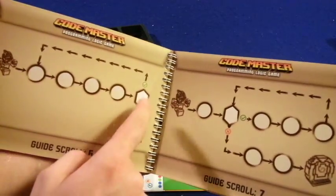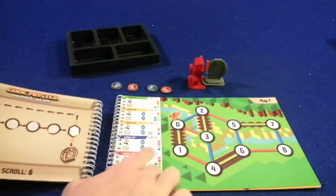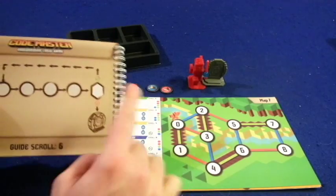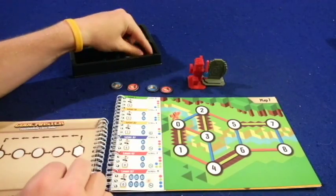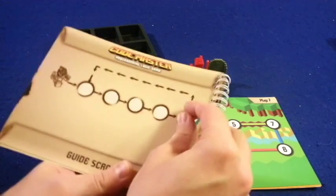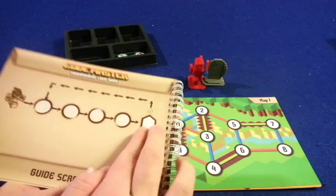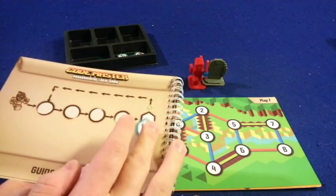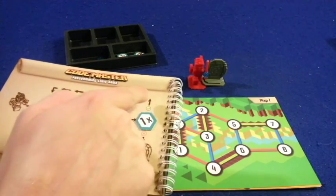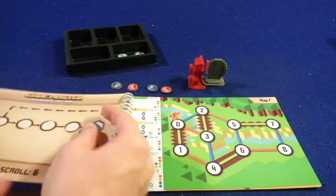This one is going to have a condition right there. So we'll see what that condition is, and that condition is a 1x, which means I would put a 1x right there on the condition. So what this means is essentially I'm going to continue to go and go and go, and if I get to this location and I have exactly 1 gem, I'm going to start back at the beginning and redo that. But it'll make more sense when I actually do it.